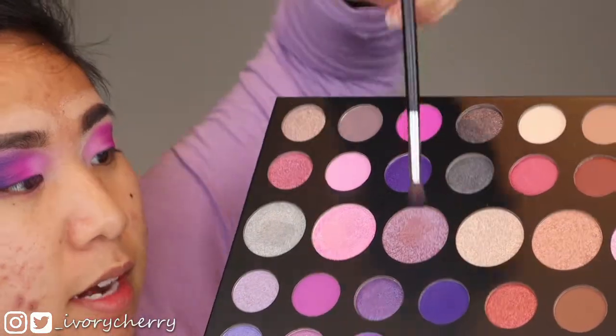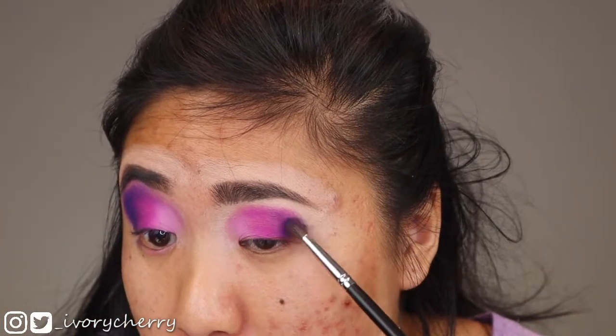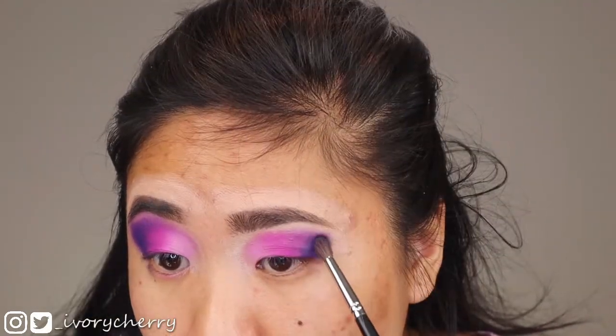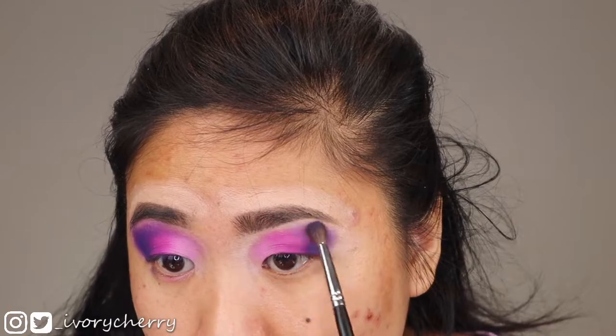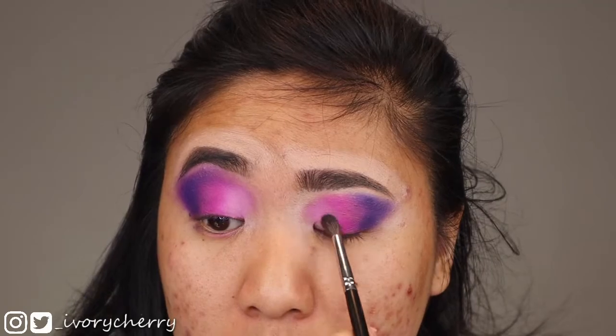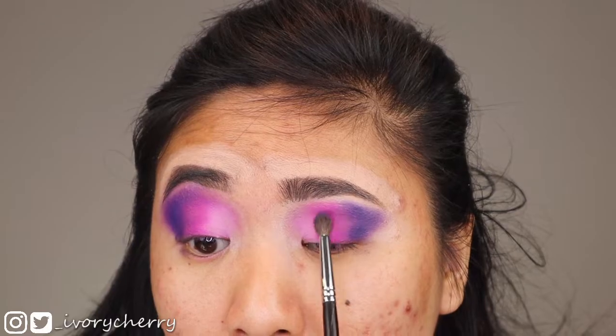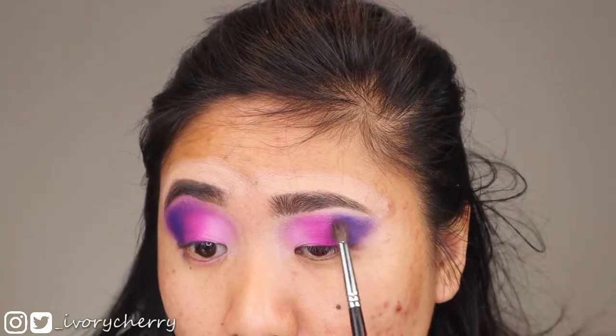Lastly I'm going into Make It Rain — this color looks exactly like that suit Dave Chappelle wore in his skit when he was impersonating Prince. If you have free time, Google Dave Chappelle Show Prince and it should show up because it's a classic skit. I'm placing that as the last color and flicking it upward so that it's more cat-like. At this point I'm going back into all four shades to re-intensify each one and start blending them upward so there's a nice fade.